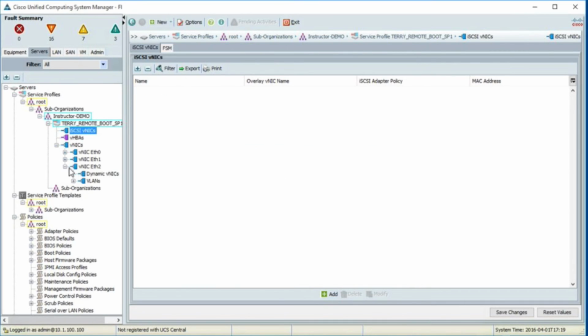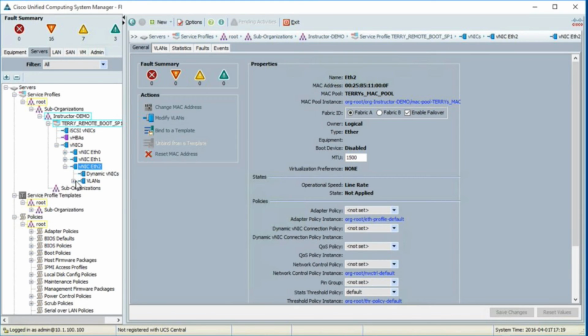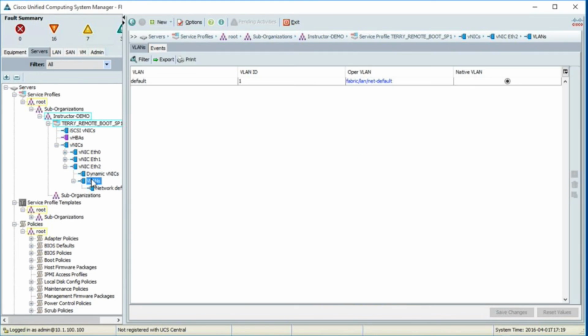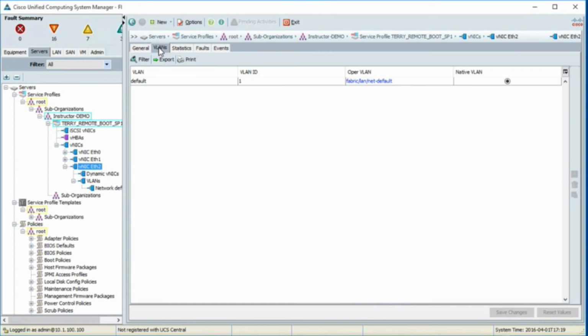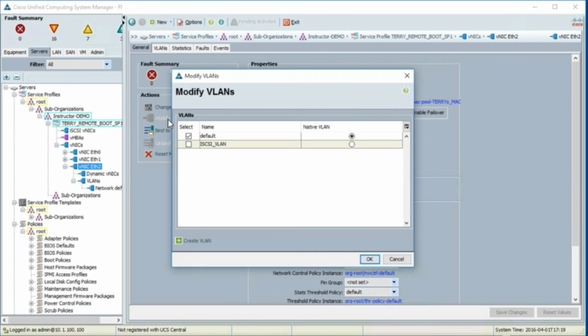If I go down to Ethernet 2 and take a look at the config here, and I look at the VLANs that are currently running, the only VLAN that I see is VLAN 1. So what we want to do is modify that configuration. So what I'm going to do here is specify VLANs. There, modify VLANs. I'm blind, I apologize. And I am going to make my iSCSI VLAN native. So let's go ahead and hit this.